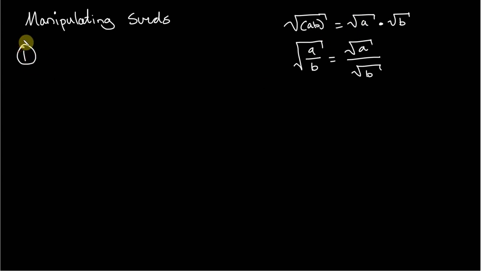So the first problem we're given, and if you want, pause the video and work through these as practice. We're just given something quite simple, square root of 28. So for me, I like to create a factor tree, and most of the time you can do it in one's head. I'm going to write it all out, just so you can see the steps, in case anyone's not familiar. So 28 we know is 4 times 7, right? And 4 is a perfect square, which is 2 and 2, and we can't factor 7 any further. But we can factor out a 2, so we know that this is going to simplify to 2 root 7.